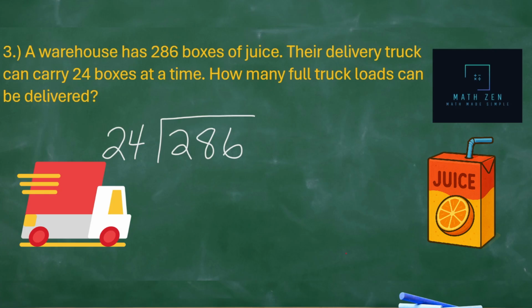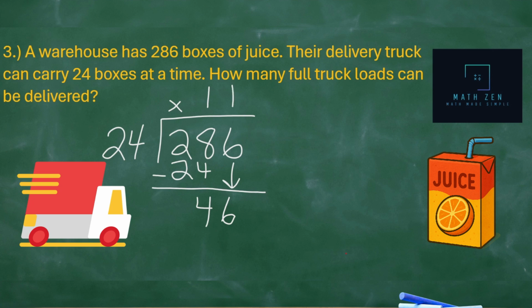So how many 24s can we get out of 2? The answer would be none. How many out of 28 is 1. 1 times 24 is 24. You would do your subtraction and you would be left with 4 and you would bring down the 6. And we repeat that process again. How many 24s can I get out of 46? Although you can only get 1 here, it's going to leave us a very big remainder. So 1 times 24 is 24 again. And this time we do our subtraction and we get 22. So we have remainder 22.